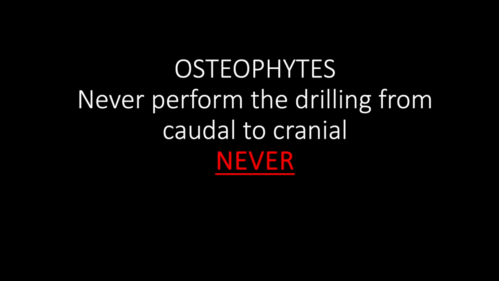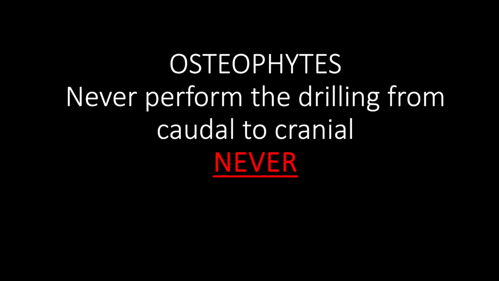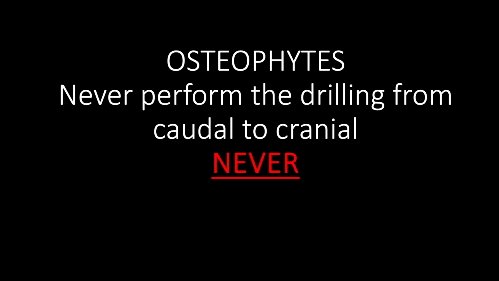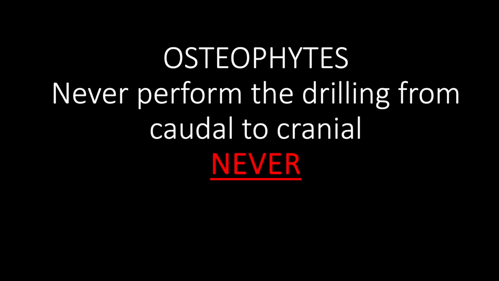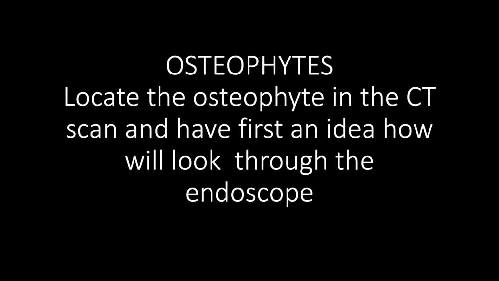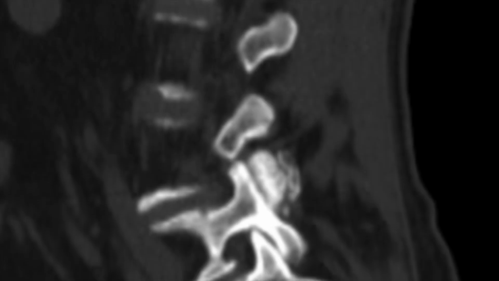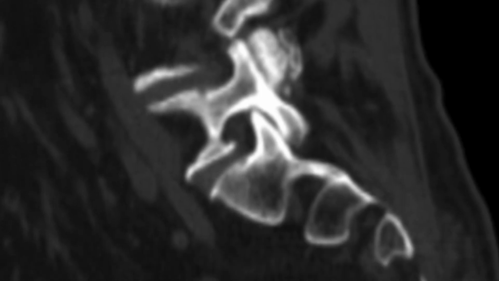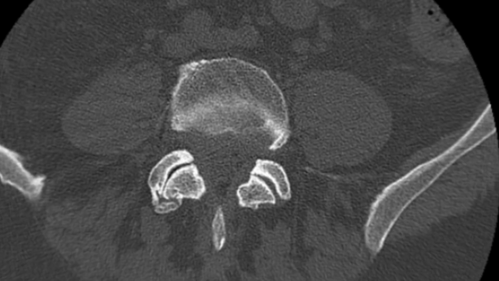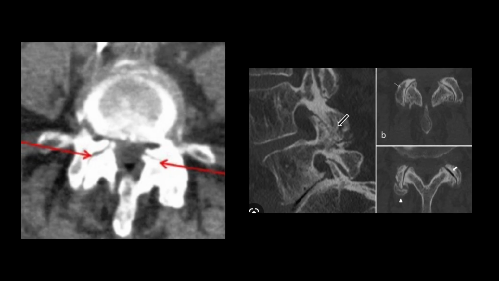So I start giving the first recommendation. Never perform the drilling from superficial to the deep or from caudal to the cranial aspect because it can lead you to an anatomical disorientation. I also recommend locating the osteophytes in the lumbar spine CT scan so that you have an idea of how this structure will look during the endoscopic surgery. These are a couple of examples of the osteophytes in CT scan.